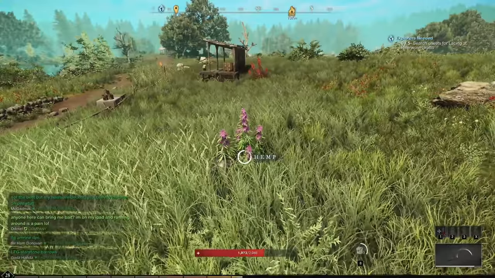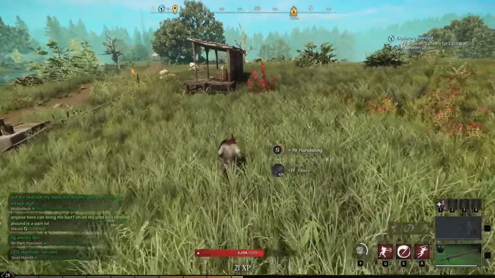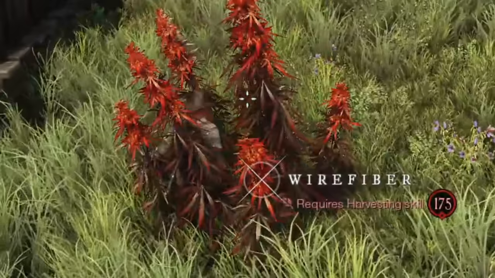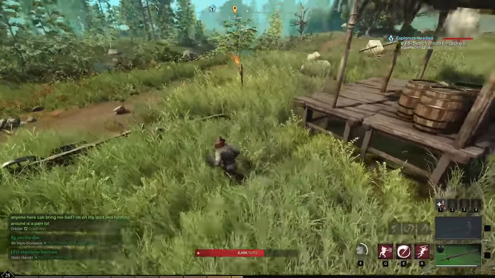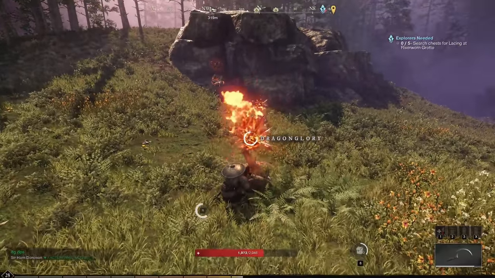I wonder what that red one is, and I wonder if I can get it now that I'm 50. You find a lot of stuff that requires, like, max level almost, and it's like, this is probably it. Yeah, that's what I thought. Wire fiber, 175. Check it out. Finally gonna benefit from 50 harvesting, because I know I couldn't get this before.